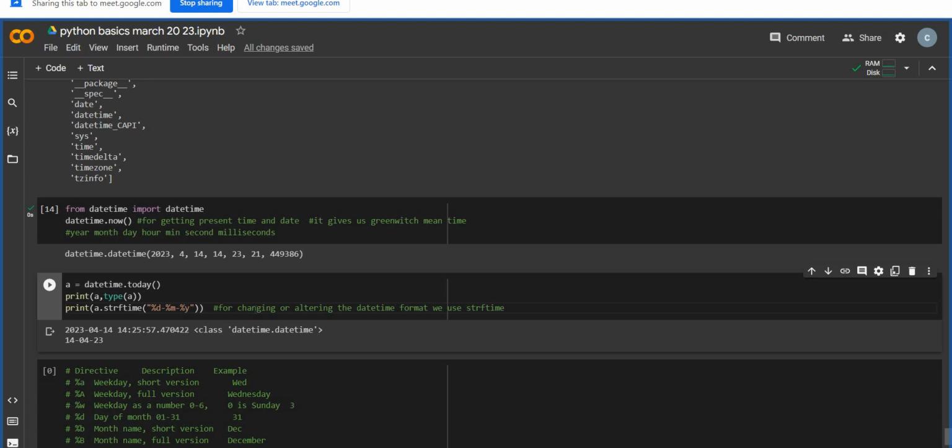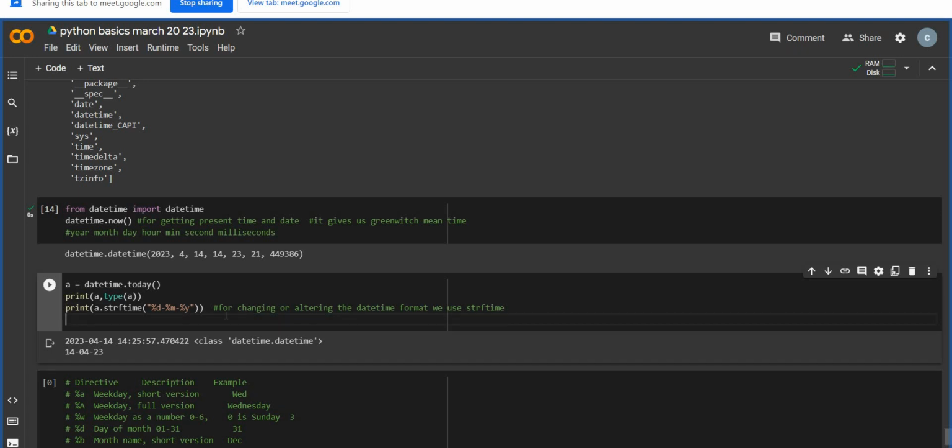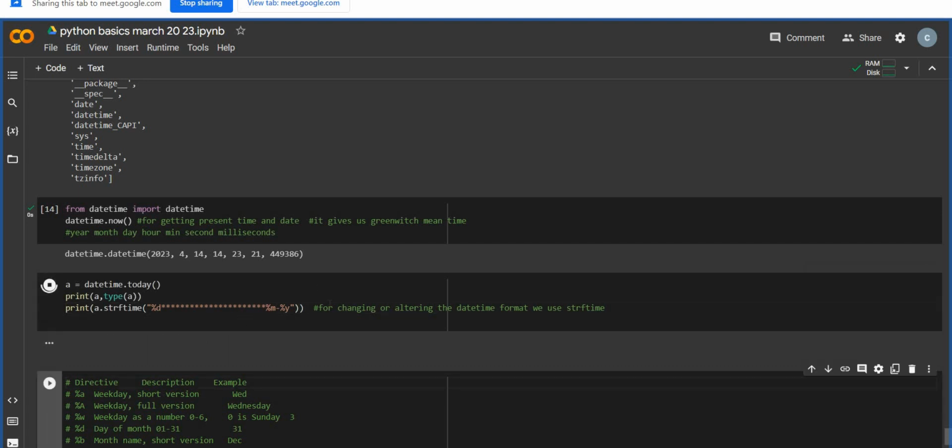I mean it is formatting the time. When we say f, it formats the time. I mean it arranges based on our requirement. Like previously it gave us 2023 04 14, but now it is giving percentage D, percentage M, whatever symbol we place here. Like I will place 10 stars here. Let me check whether it will print or not.